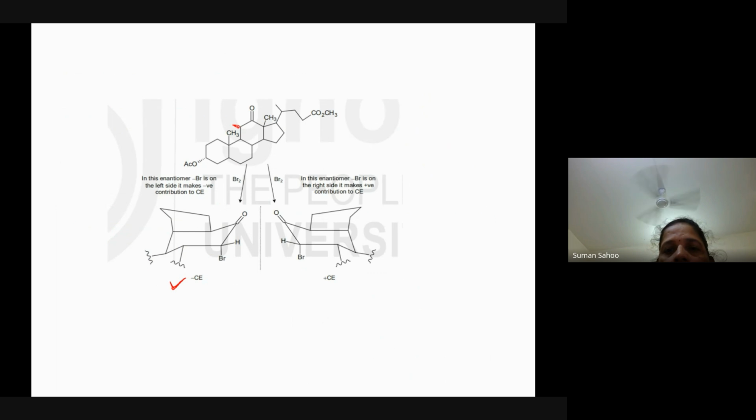So this spectra gives the detail of whether you are going to get this compound or this compound. That is a bit easier. You do not have to do any quasi-racemate or chemical correlation. You just give it to your spectrophotometer, which gives you a graph, and from that graph you can distinguish whether you have a positive Cotton effect or a negative Cotton effect. In that case you can assign which configuration your molecule has.